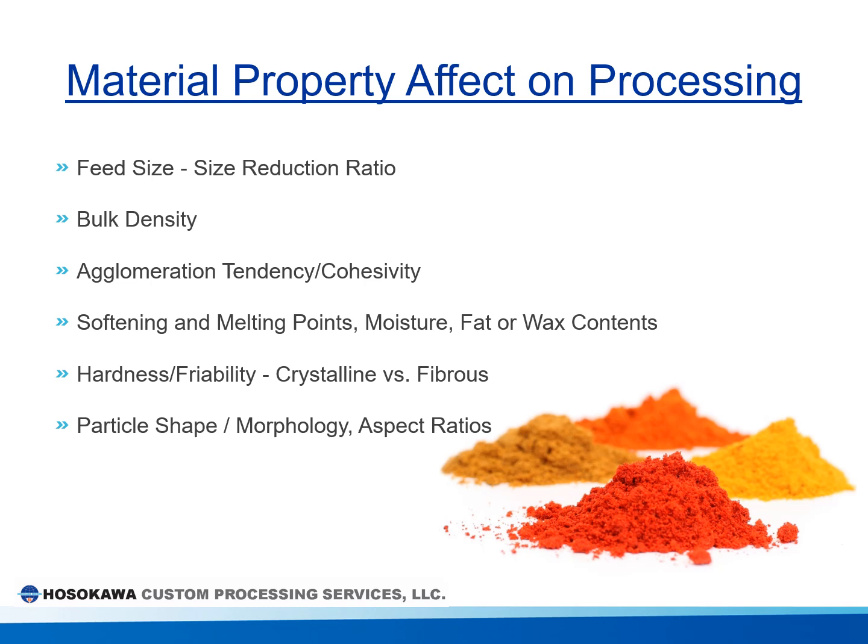Material feed size will affect milling performance. Larger feed material means more residence time in the mill system to achieve the particle distribution you require. Larger equipment may be required for a given production capacity. Feed size affects feeding mechanisms and feeder selections. For example, air conveying large particle size, high bulk density material to a mill may not be possible, and alternate feeding devices may have to be employed.